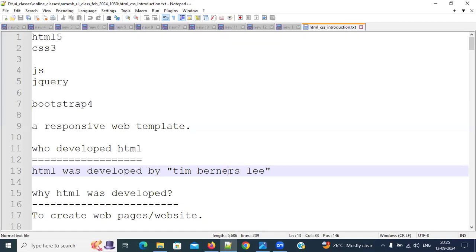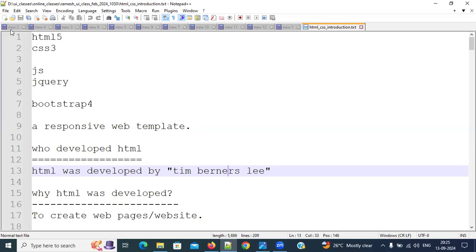So why was HTML developed? If anybody develops anything, there should be some purpose. For example, we will go to a shopping mall. Why? To purchase some clothes. Or nowadays in the shopping mall, they are keeping some movie theaters also, so we will go to the movie theaters. Anything we will do. Or else at least we will do window shopping also. We will look at all the clothes. We may purchase or we may not purchase. That is called window shopping. So any one of these things we will do.